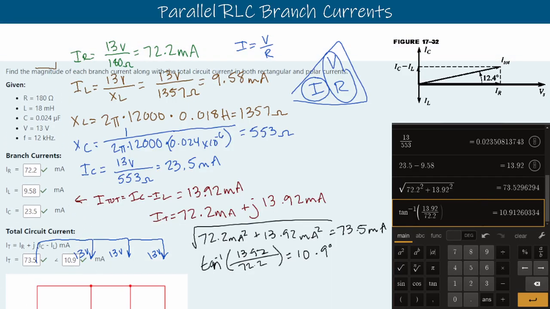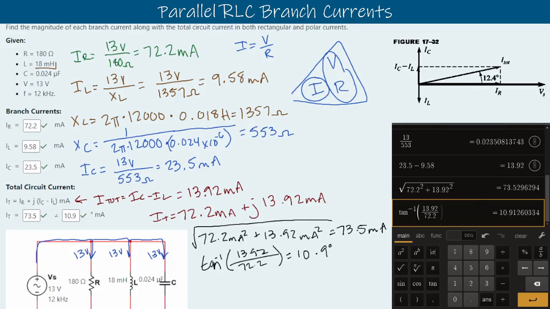All right. That's what they wanted for that one. So let us know if you have any questions. Watch out for those negatives in there because of this backwards equation right here. That's going to get you an incorrect answer if you miss that negative or you add the negative when it's not supposed to be there.